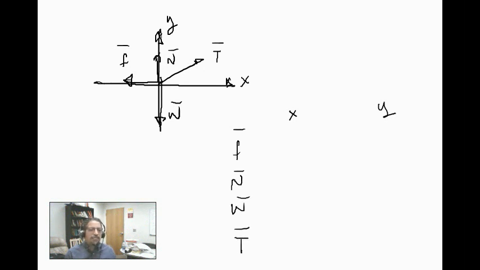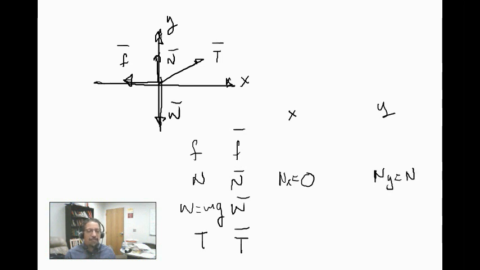And then it's very easy to read some of them. Let's do the easiest one, perhaps the normal force. The Nx is 0 because look at that vector, it just points up. And the y component, in terms of its magnitude, N, remember the magnitude is N, the magnitude is F, the magnitude is W equals mg, the magnitude is T. So we want to express all this in terms of the magnitude, which is usually the information we can use, or we are given, or we are after. So Nx is 0 and Ny is just the whole thing, the normal magnitude.